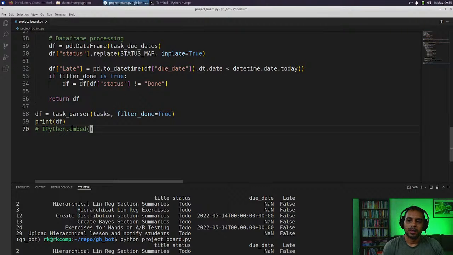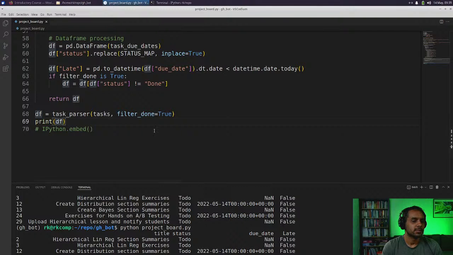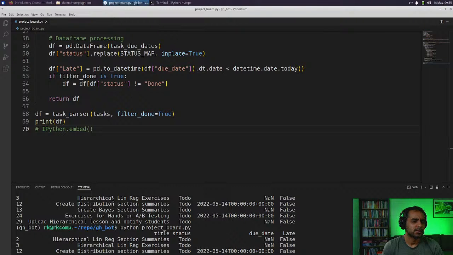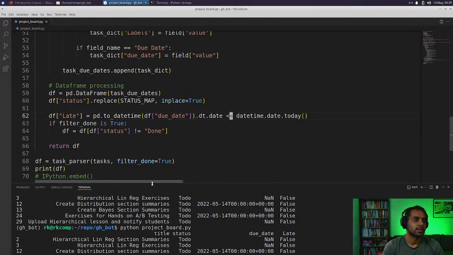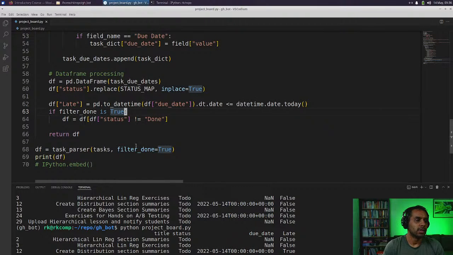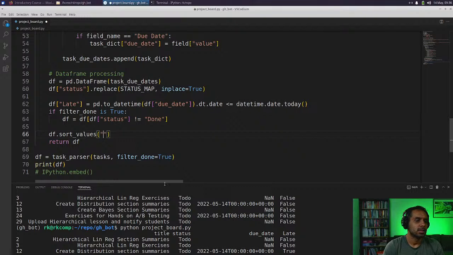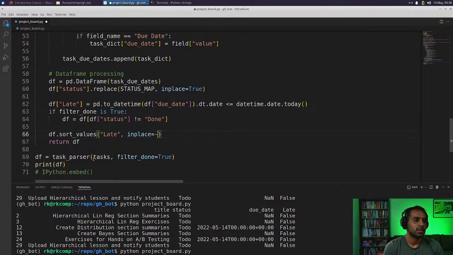Okay. Less than or equal to. All right, and then we'll just order this. df.sort_values, we'll say late. inplace equals true.